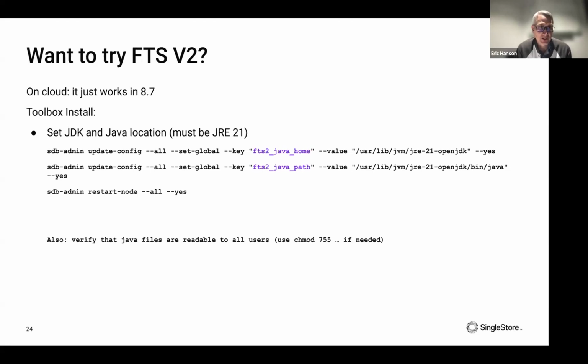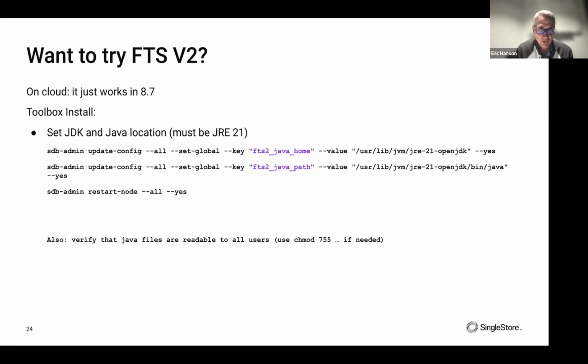All you need to do is first install the JDK, the Java Development Kit, and you must be using the Java Runtime Environment number 21 or JRE 21. And for these commands, you can use SDB admin. We have this set of tools called Toolbox that consists of SDB admin and SDB deploy.